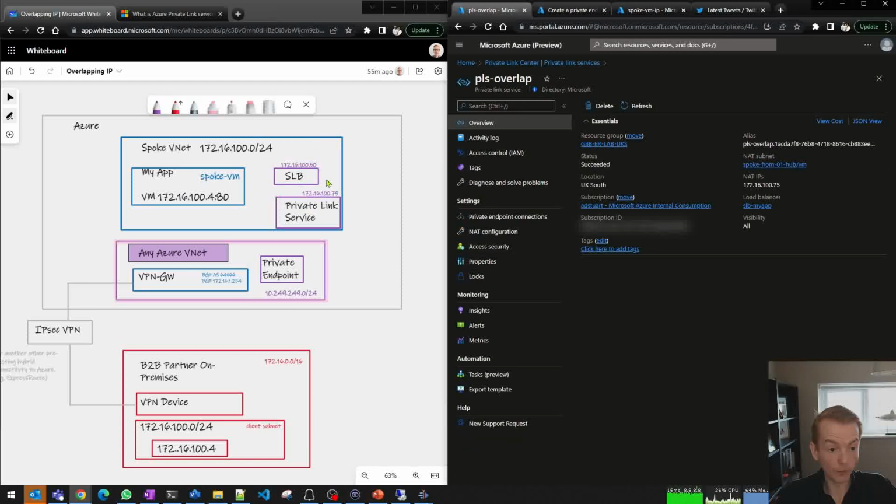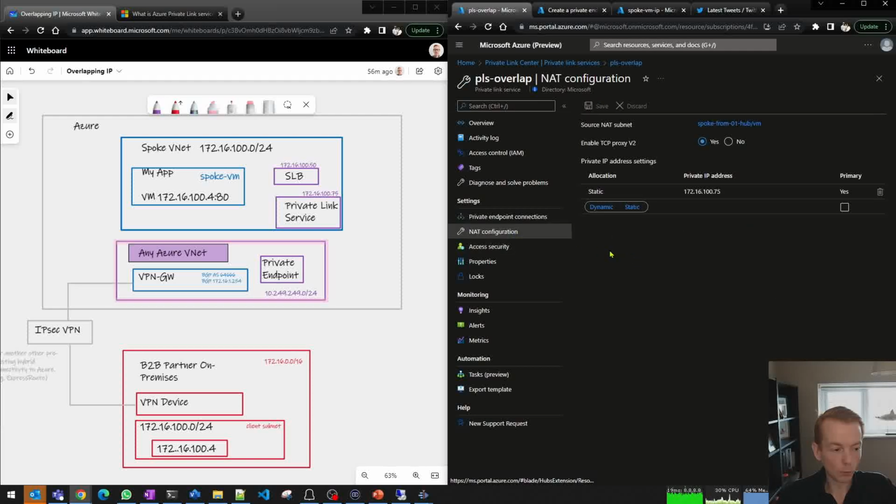In the blue box, on the provider side, I've also built a private link service. I've given it a static IP of 172.16.0.75. Remember that, it's important, that's the NAT IP. So when traffic comes into my backend app later, you'll see it originating, from an IPv4 perspective, from this NAT range. Notice I've got an alias here that represents my private link service. I'm going to copy that, I need it in a second. You can add more IP addresses, either statically or dynamically, to this private link service object, and there's some documentation around when you need to do that in terms of scale, SNAT ports, etc.